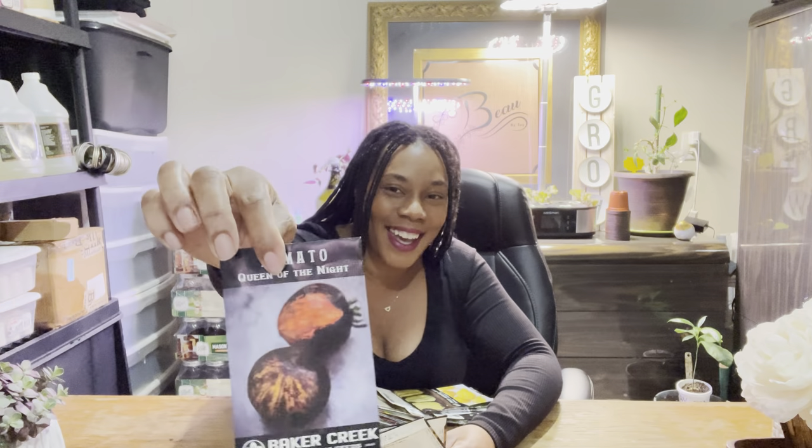The first thing I want to talk about is tomatoes — who doesn't like tomatoes? Growing tomatoes is like a garden staple. I wanted to share some of the varieties I picked up that I didn't show you guys before. I picked up from Baker's Creek the Queen of the Nights — I love the name. It is a gorgeous tomato. I'm hoping it tastes delicious because I'll be honest, I tried this tomato before and it wasn't tasting beautiful, but look at it — it's gorgeous.